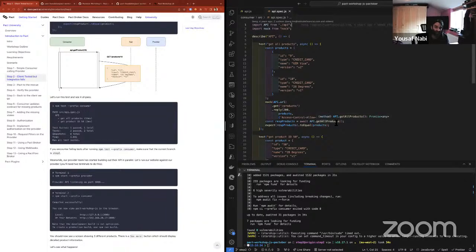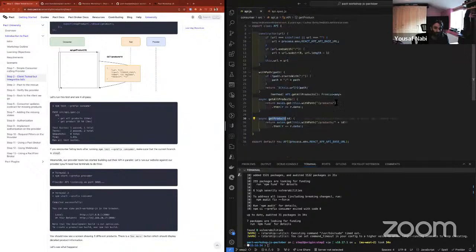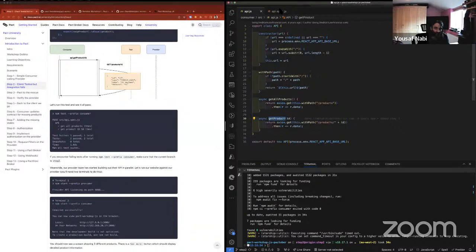So we want our test to be scoped. We're not going to test the whole of the API, we're just going to test a particular method. So here we're going to test our get all product. We're going to get the response of the get all product. And when we call the get all product, this mock is going to intercept our request. As we call get all product, it's going to make a request to this product's endpoint.